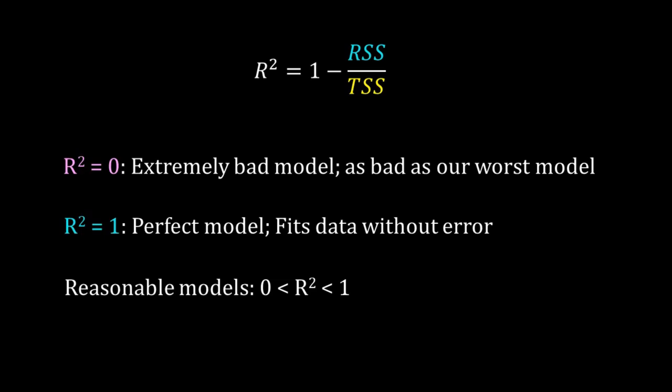But in most real data, R² will be somewhere between zero to one. You will use linear model only when you notice a linear trend in the data, so rarely R² will be zero. Similarly, real data has noise so you can never fit a line exactly to the data. R² will be less than one. In general, the thumb rule is: closer the R² to one, our linear model has better fit.